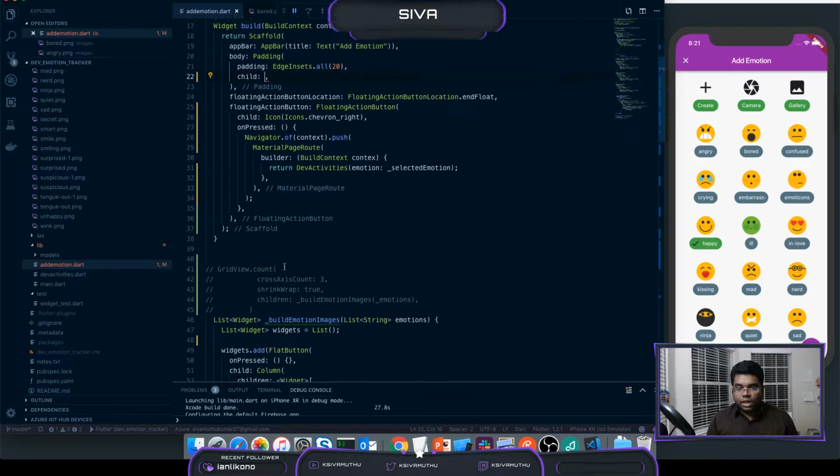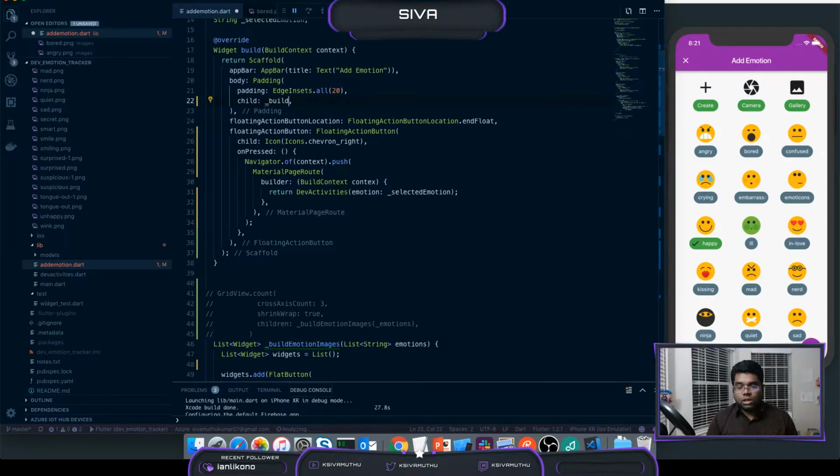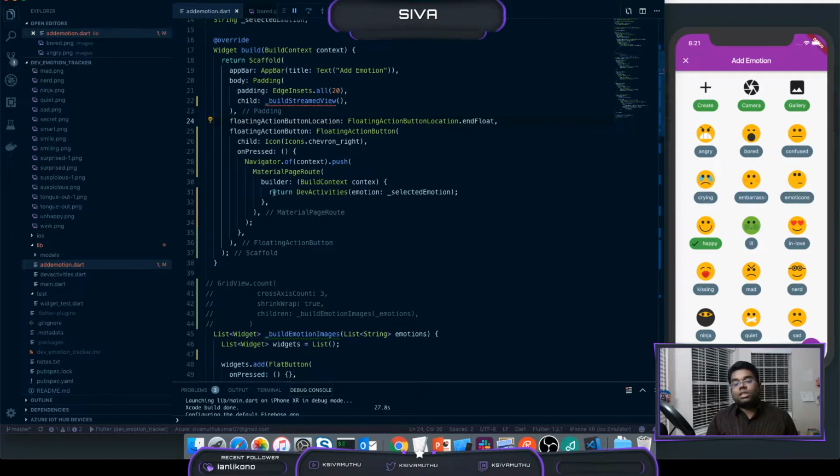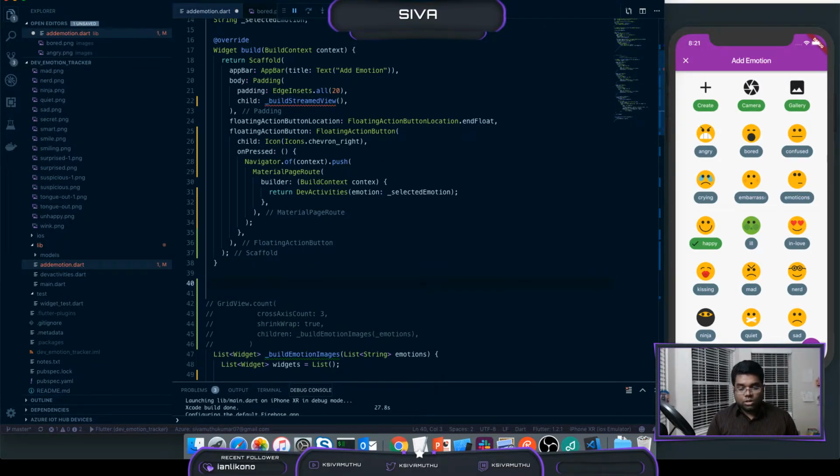So instead of the grid view, we are going to build a streamed view. What does that streamed view mean? We are going to construct a Firestore query. That Firestore query will continuously watch the query. So if any collection on that query changes, then it's going to trigger that view.